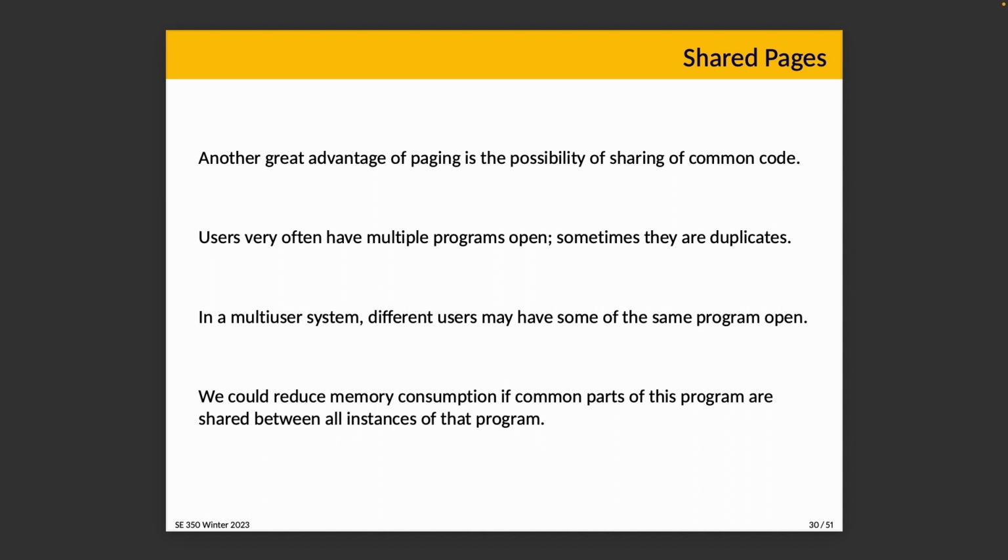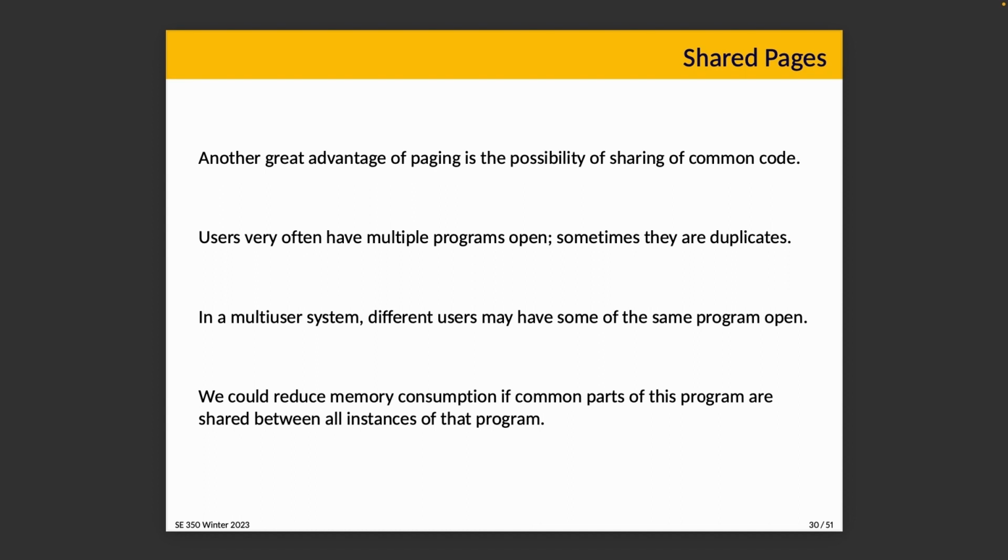And the stuff that's common, like the program instructions for Word, is the same. The content of your document is presumably different. I'm imagining you're opening 2 distinct, unrelated documents, so we should expect that those are different, but not true of everything, right? You might actually have the same document open twice, and that would be okay. We could reuse the pages there too, right? Whatever gets the job done.